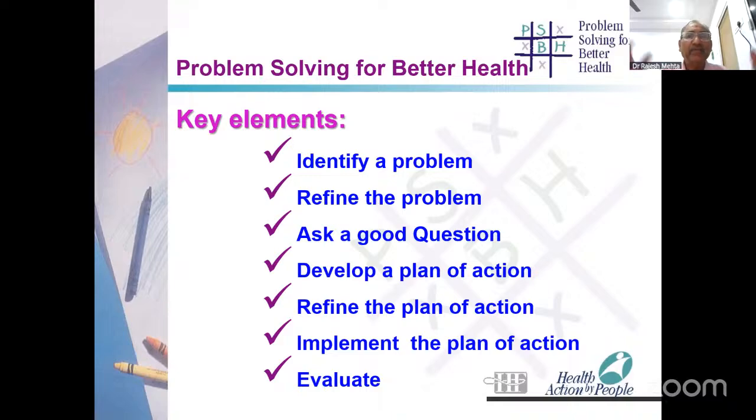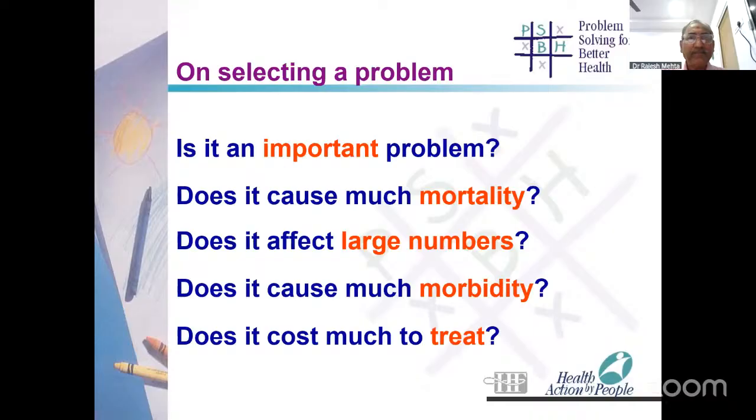So it's not that they have to solve a big problem in a big number of people, but even in a small sample, they can solve even a small problem, for example, hair falling. Hair falling looks very big, but is not so big. You just change your lifestyle and your hair falling will go down. So this is a possibility. So problem solving for better health in the workshop is to sensitize the students so that they can make a change in the society. And these are the questions when you're going to solve the problem.